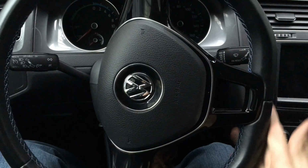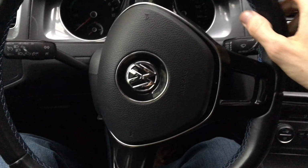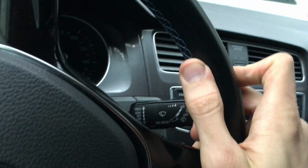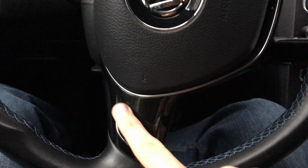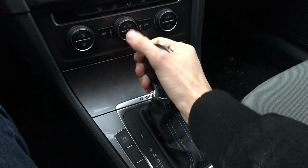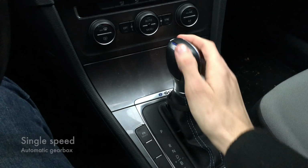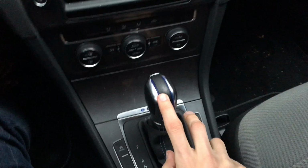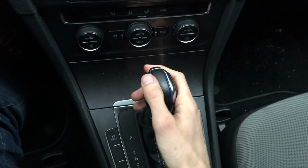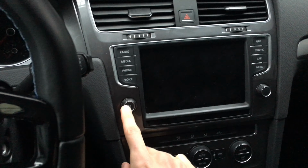Steering wheel is nice, has a sport bottom, nice blue stitches to show you that it's the electric version. This model doesn't have the buttons, that's a shame, but the steering wheel is really nice. DSG, well, this is how the DSG looks in the standard Golf, but this one has this nice blue color. I bet it lights up. I just don't have the key. I'm going to see if I can show you later if we can turn it on.